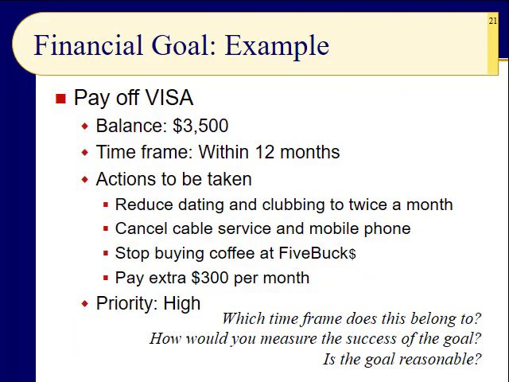Slide 21. Here's an example of a well-written, effective financial goal. Pay off the Visa. Balance $3,500. How did I get $3,500 on that darn credit card? Yeah, well, there was that trip to Cancun. Boy, she turned out to be a witch. And then the car. Oh, yeah, the car had a baby and the sister needed a new transmission. And then the books. Is it easy to get $3,500 on a credit card? Yeah. Is it easy to get it off? No.